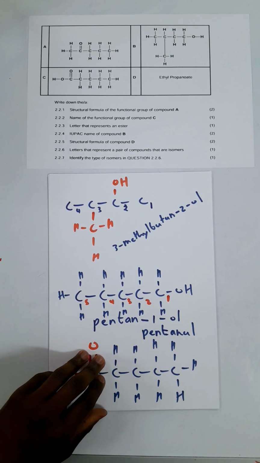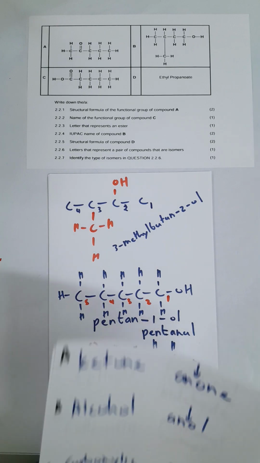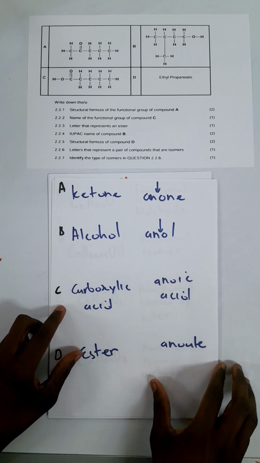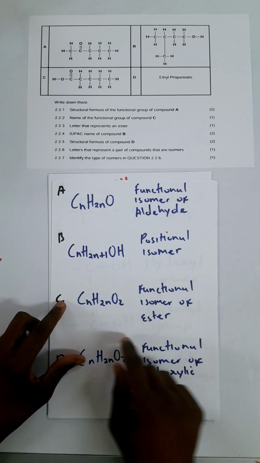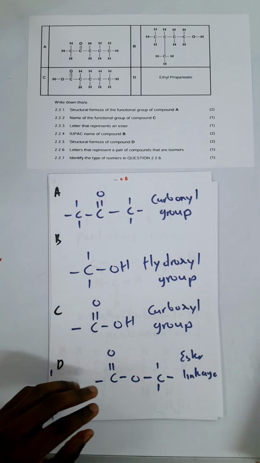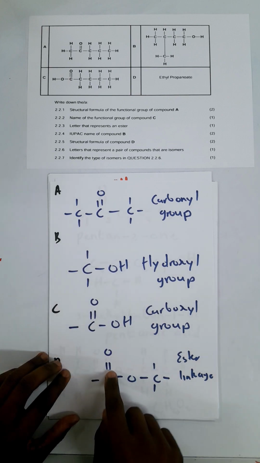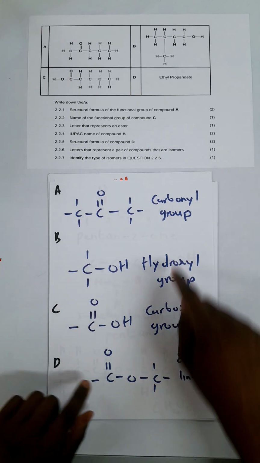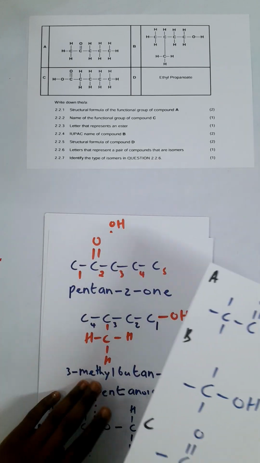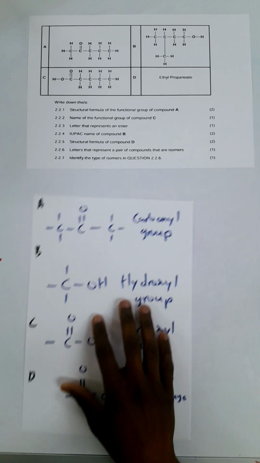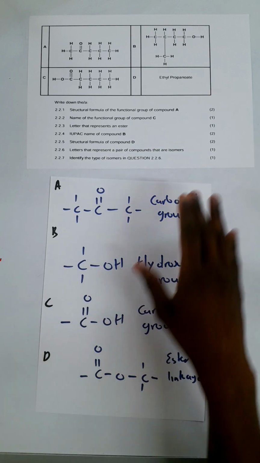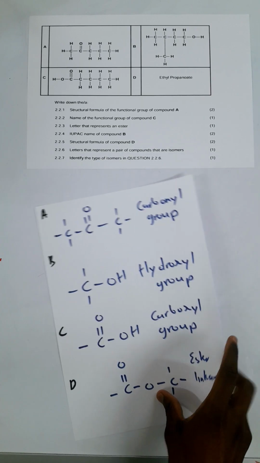Let's recap just a little bit of what we did. I think the first analysis is the homologous series with the suffix analysis. Then we moved to the structures of the functional groups, with the names of the functional groups. The questions can require the names and the structures of the functional groups there.